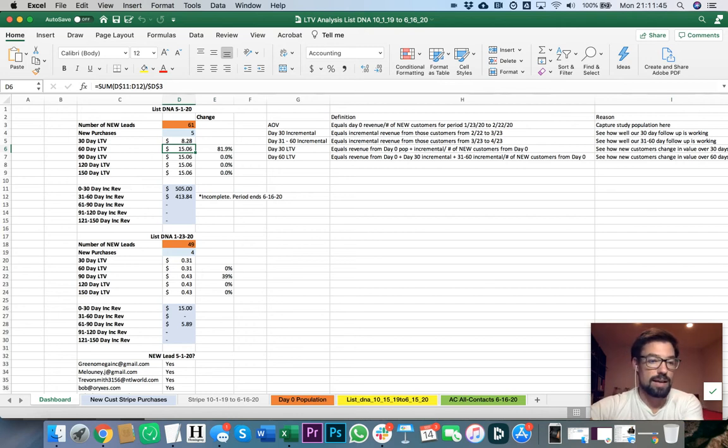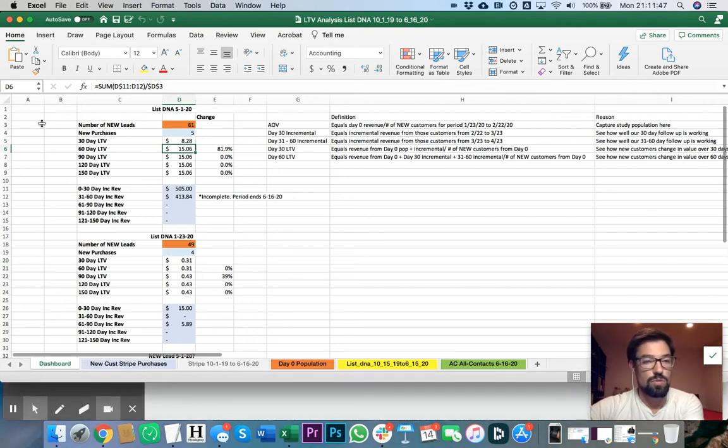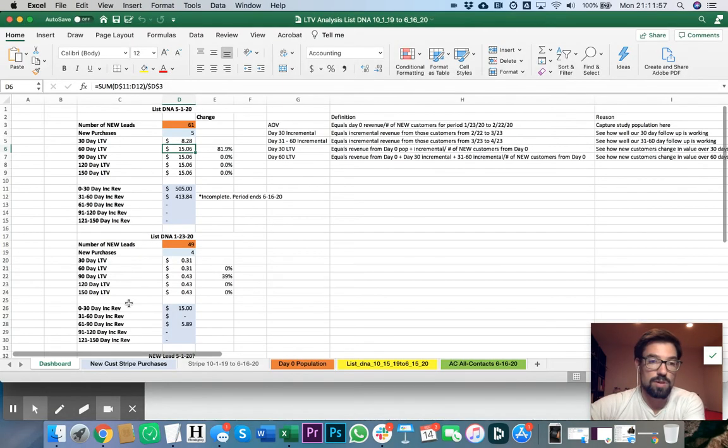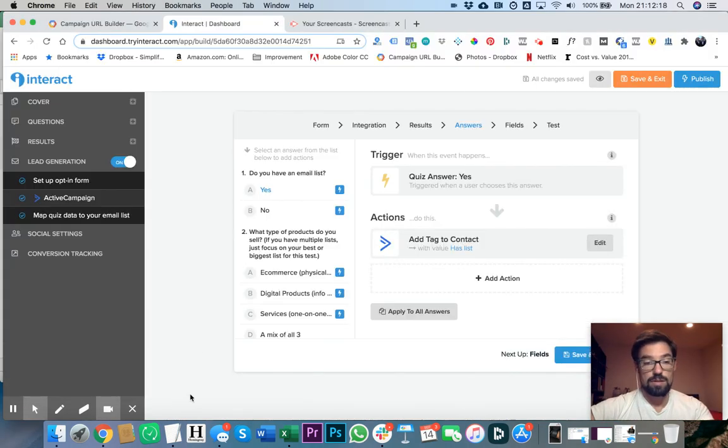And that's what you want. That's how you really do a great job of building a business, because you're using a quiz on the front end to get cold contacts into your email autoresponder, and then you're selling them products, and doing a really good job of it. So you're backing out that ad cost really well, and then come day 30 or 60, you're doing a great job of building revenue, growing the business, and also getting more people on your email list. So that's how this worked, and I highly recommend that you give TryInteract a try.